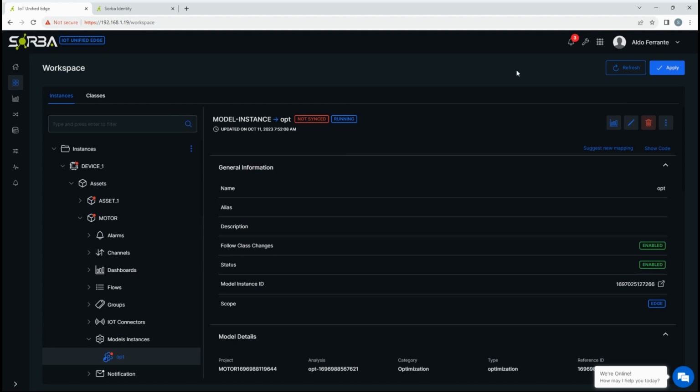And finally, this update comes with the beta version of SORBA Vision. SORBA Vision is essentially a feature that gives users access to tools that can be used to monitor and analyze video data. These tools include object detection, motion detection, and analytics that can be used based on that data that is being collected with SORBA Vision. More information about this feature will be made available as it goes through the beta testing stage.